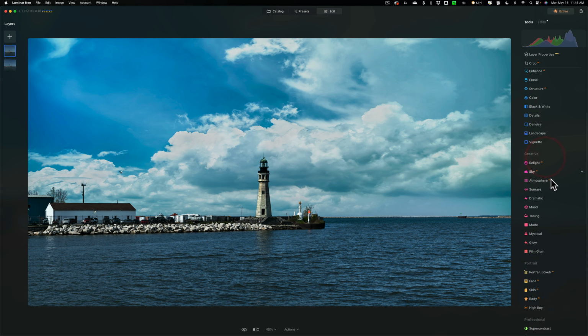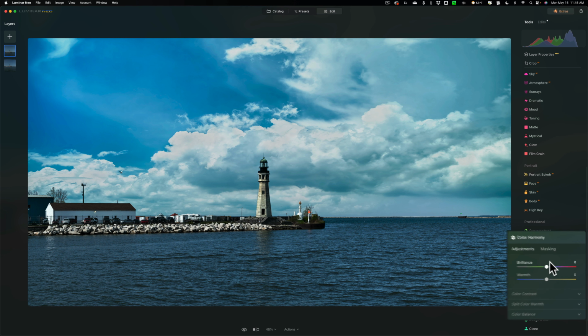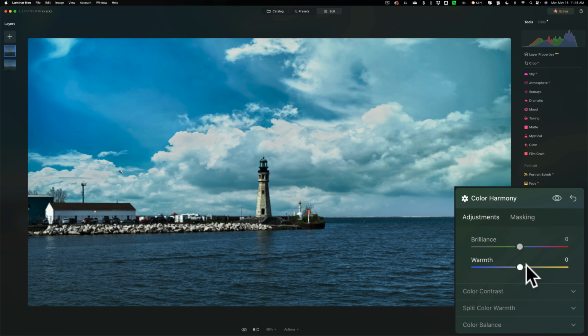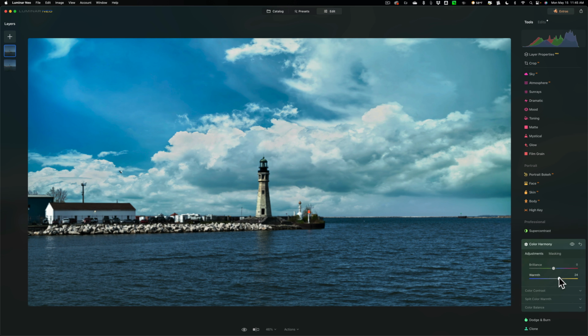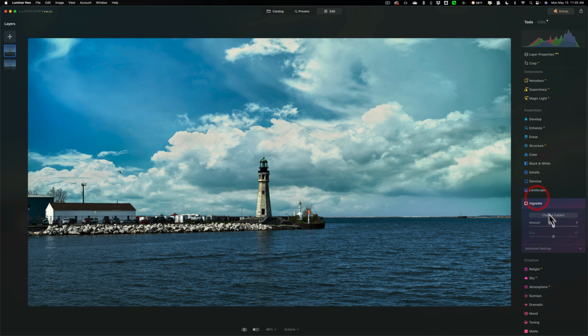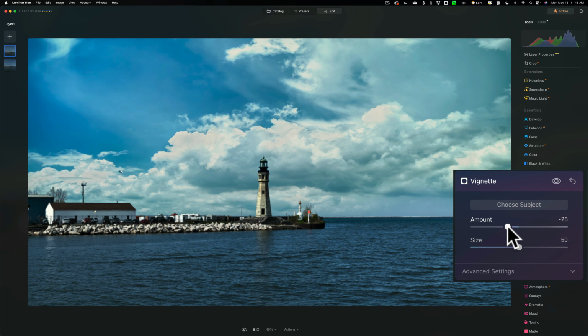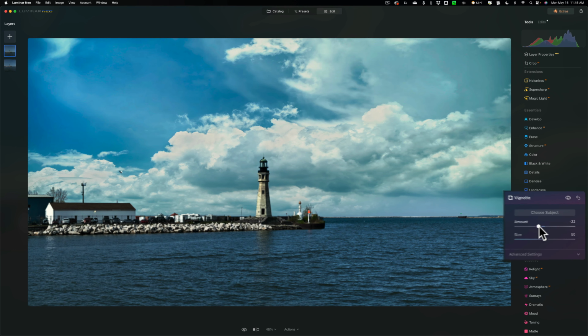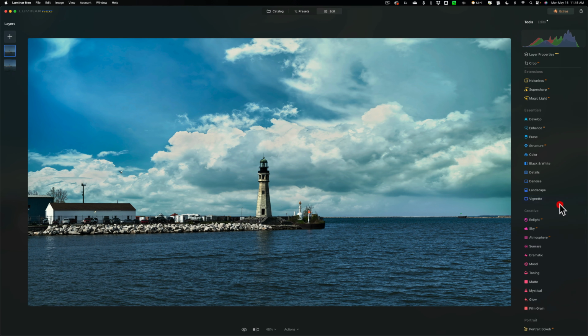And maybe we'll jump down and go to color harmony, and we'll add a bit of warmth. I think that looks pretty good. It's starting to look a little more like it fits. And finally, I think we'll just go to the vignette, and we'll add a bit of a vignette. Just a little bit. That's it.